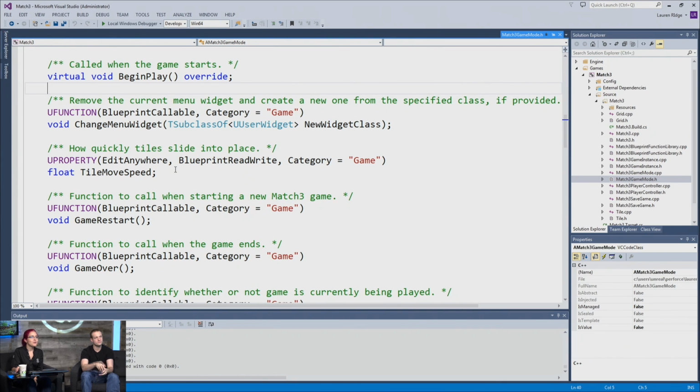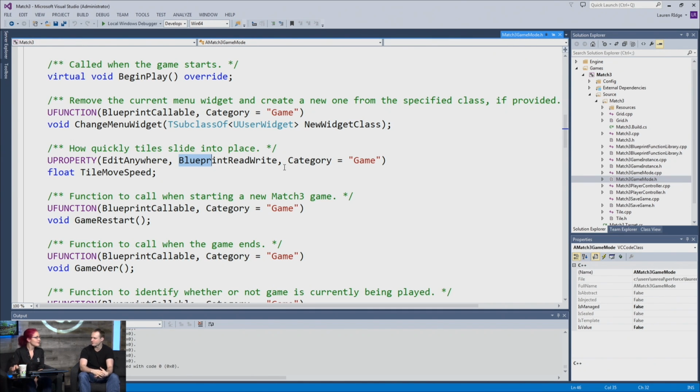Let's see, we've got the tile move speed, which I think we originally didn't expose, and then Ian was asking, hey, I want to make the tile slide faster as you go further, so we ended up exposing it. All we had to do was take the existing setup and add the blueprint edit anywhere or blueprint read write keywords to it, so then he could see it and start manipulating it based on when you get combos or blow up bombs, that kind of thing.